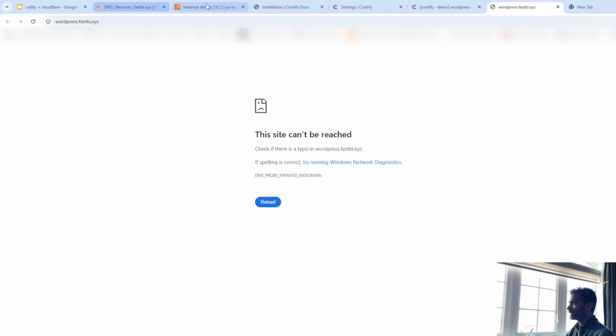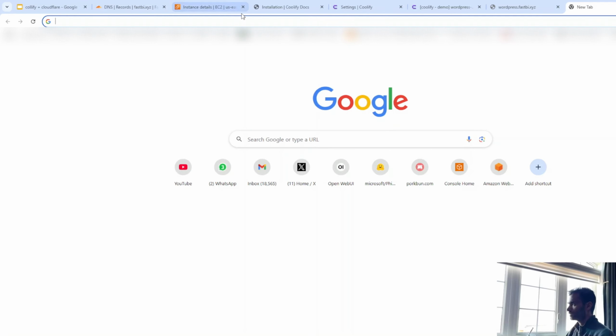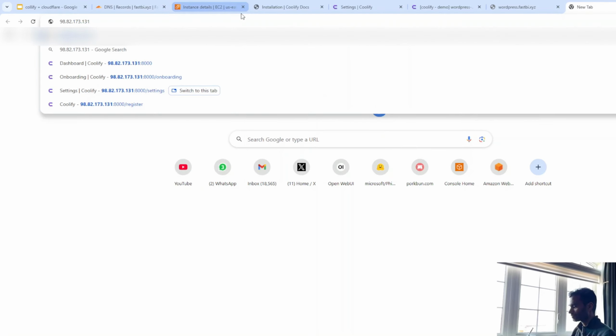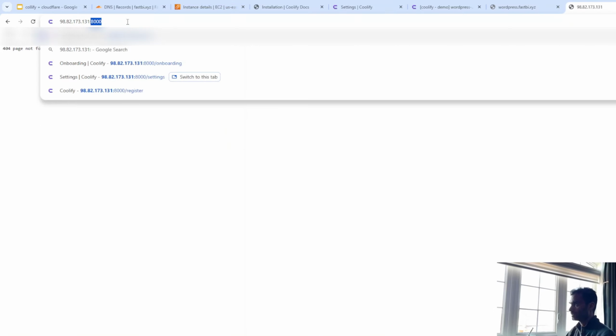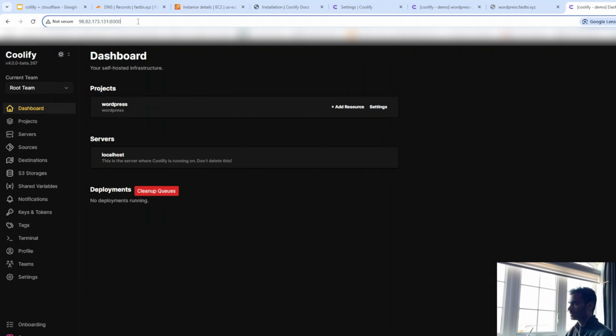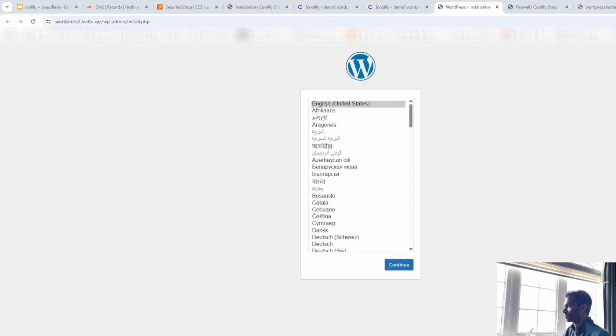Let us try to access it directly first. If it can be accessed, then there are no issues. Okay, so the dashboard can be accessed? For WordPress, will there be any special settings? Let us see. I just need to go through the documentation and I will provide you the update.